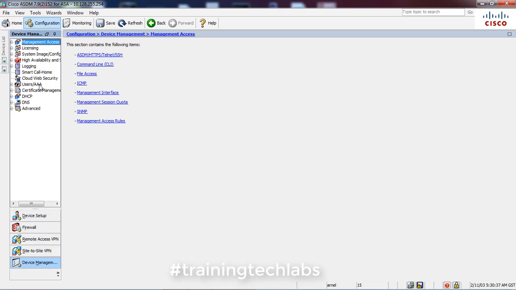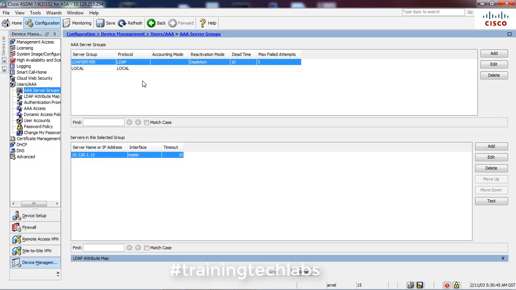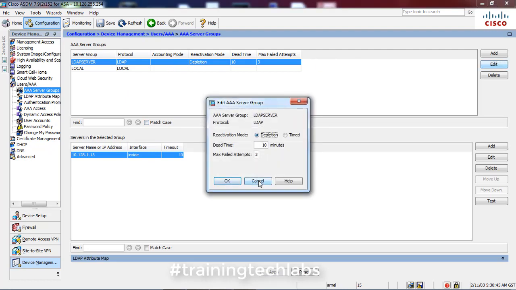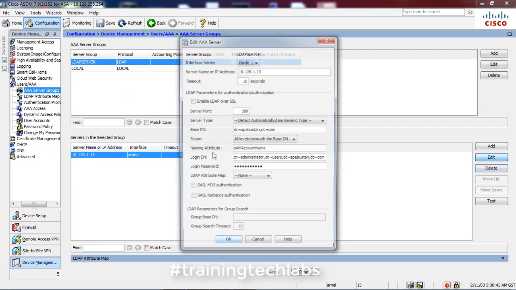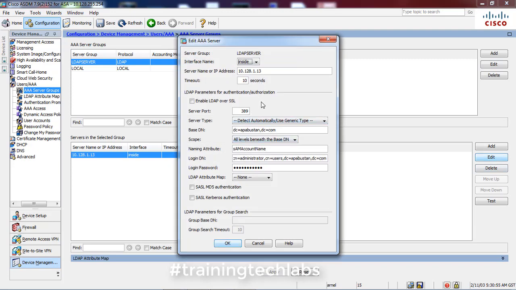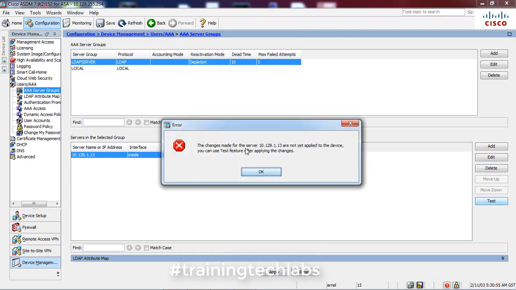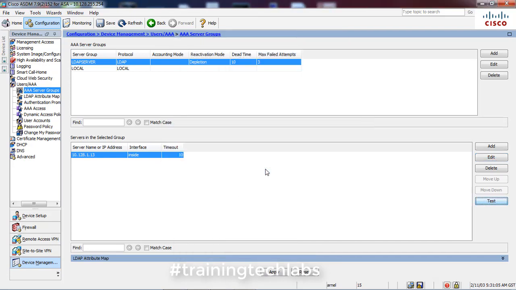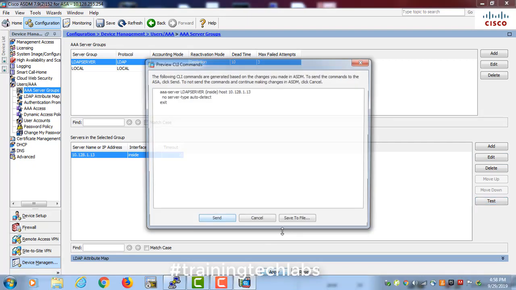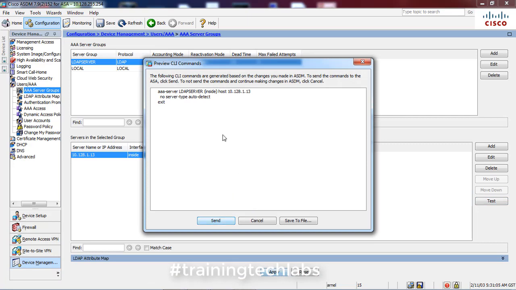Then we will verify this LDAP. We can test this one. Let's verify the configuration. Click test. This is the credential that we hard coded from the CLI.